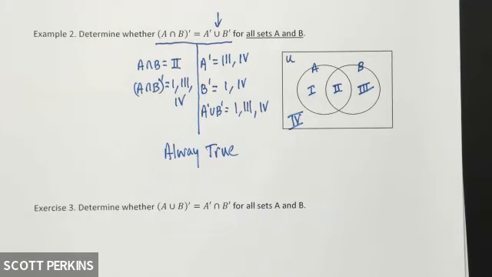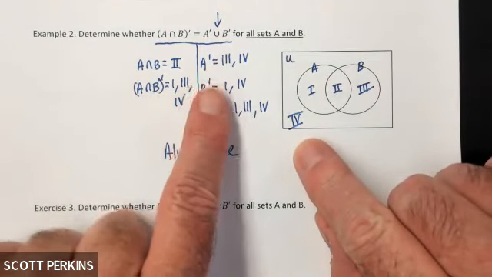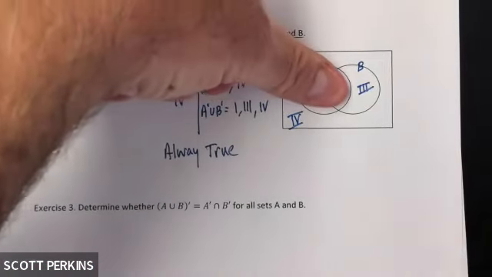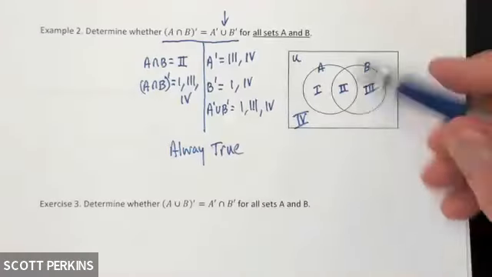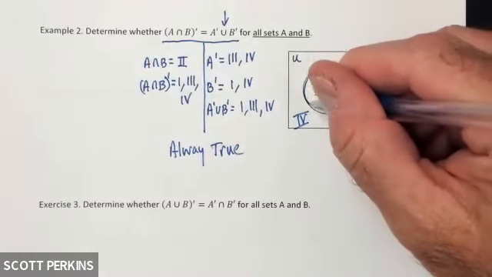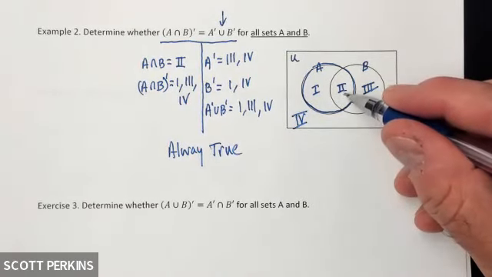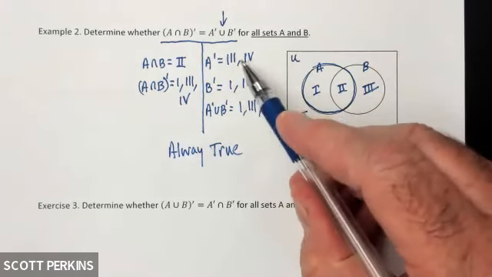How come 2's not in there? On the right side. So why is 2 not there? Okay, let's go back through this. A complement is everything outside of A. Is region 2 outside of A? Here's set A, I'm going to circle it blue. Region 2 is part of set A. So that's why region 2 is not part of A complement.